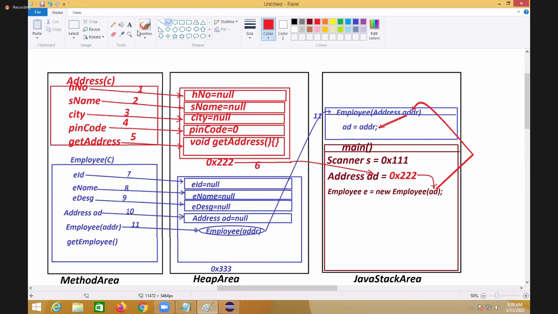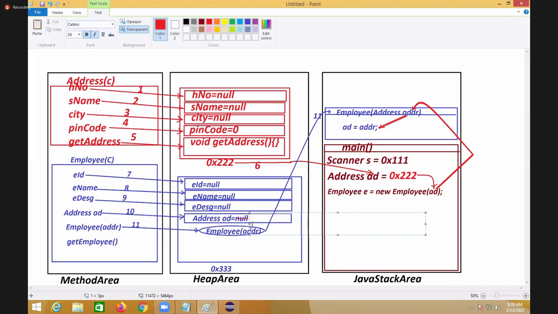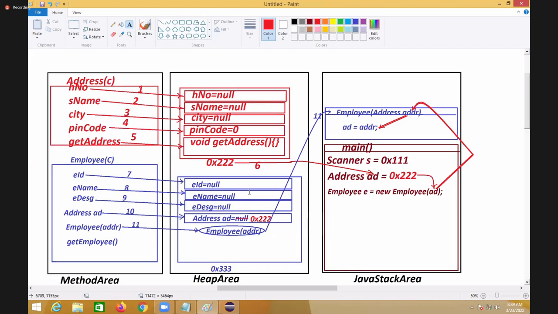Whenever you load onto AD, that will come and load here now. 0x222. This will come and load here. AD is updated. All of you understood this? Yes or no? All right. So that 0x222 is coming and loading onto AD.